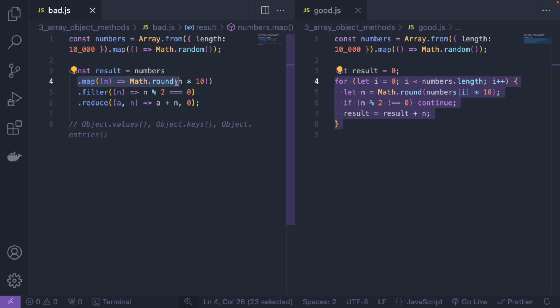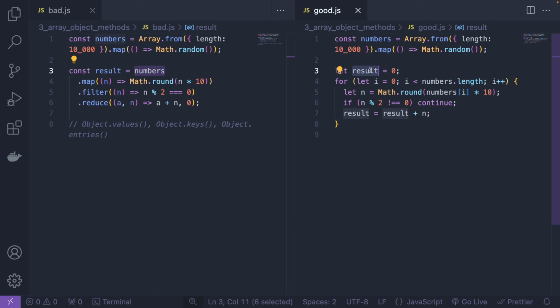Every time we make a map or filter or any of these functions on the numbers array, JavaScript is going to create a copy of this numbers array in memory so that all these operations can first be performed and then merged into the numbers array, because we're not mutating. In this case, the result is mutable, right? But in this case, we're immutable, meaning we have to create a copy of it. So creating a copy 3 times and looping over the same thing 3 times is never a good idea when you want to be fast.